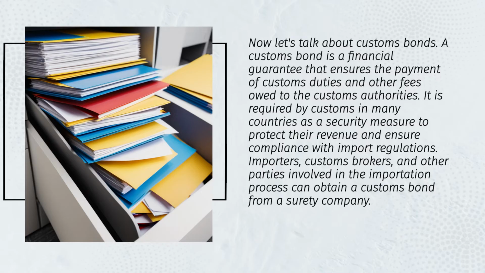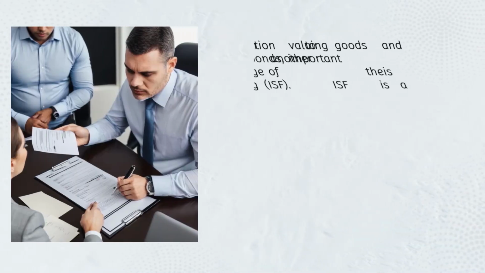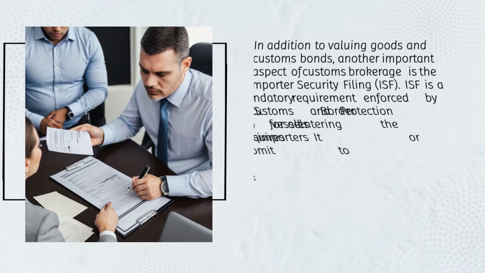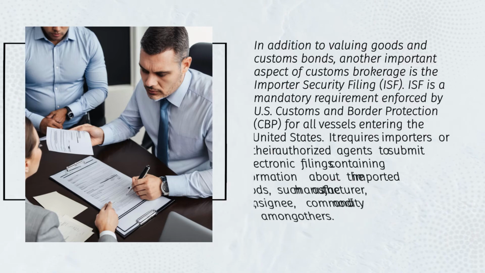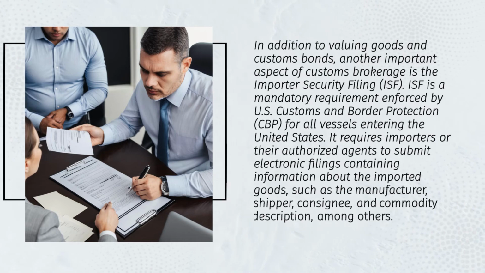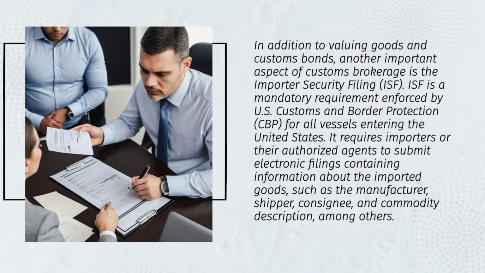from a surety company. In addition to valuing goods and customs bonds, another important aspect of customs brokerage is the Importer Security Filing, ISF. ISF is a mandatory requirement enforced by U.S. Customs and Border Protection, CBP, for all vessels entering the United States. It requires importers or their authorized agents to submit electronic filings containing information about the imported goods, such as the manufacturer, shipper, consignee, and commodity description, among others.